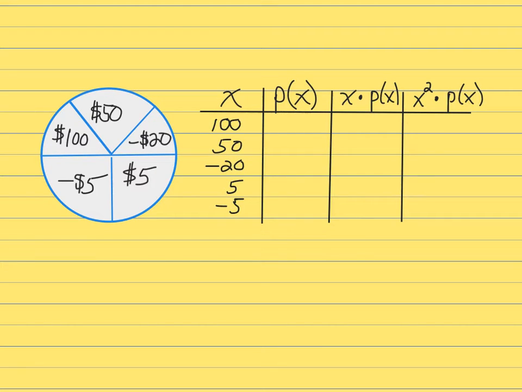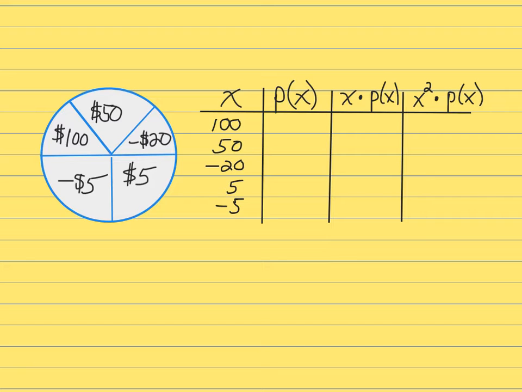Remember, the selection of random variables should always include every possible outcome, which is why the probability values, when we do the second column, always add to 1, because all of your outcomes are there. Now, as far as the probability, we have to determine what's the probability the spinner will land in each region.